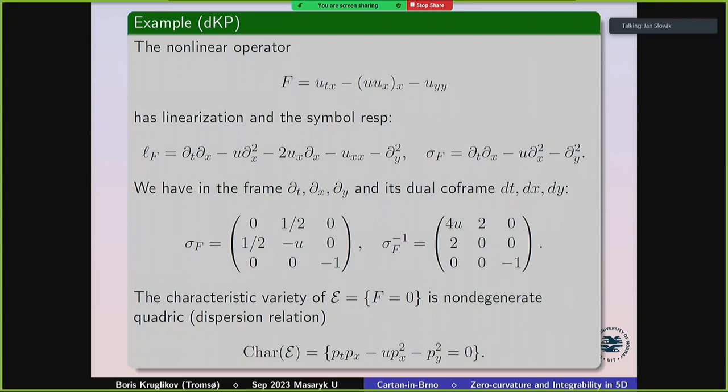You see that actually this operator depends on u. Here's u, here's u, here's u; it's actually a jet of u. That's the background solution, so we know something about it. When I talk about the symbol, I drop lower order terms. This is gone, the zero order terms are gone, so only second order terms remain. Here it is. It still depends on the background solution. That's the matrix of this thing. You see the off-diagonal terms give 1/2, of course. Then I invert, I get this thing, and I write the corresponding metric, which is defined up to scale, so a conformal structure. This also gives me the equation for the characteristic variety.